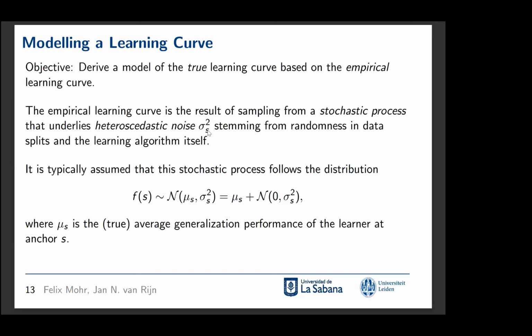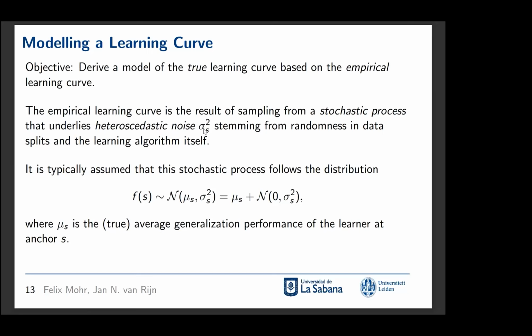It's clear that if you train a neural network on, let's say, 10 examples, then the variance in the accuracy later on is much bigger than if you use 10,000 images, because the training batch is much more stable and less vulnerable to which instances eventually ended up in the training fold. So the noise you have for the empirical learning curve is higher in the beginning of the learning curve and lower in the end. Okay. So this is the noise that we have to consider when we make empirical observations on the learning curve.